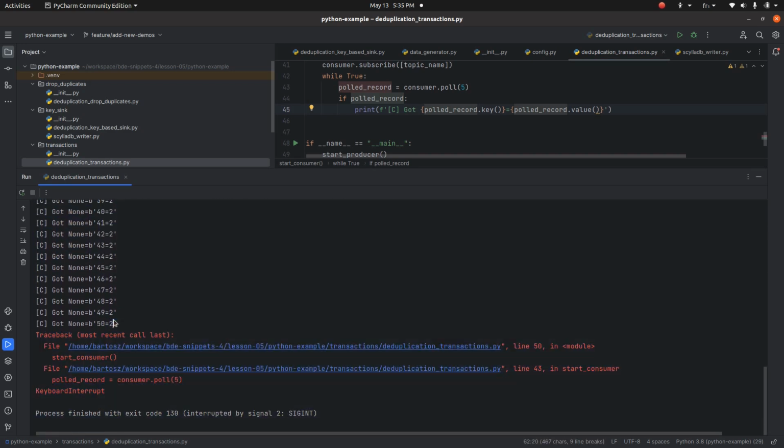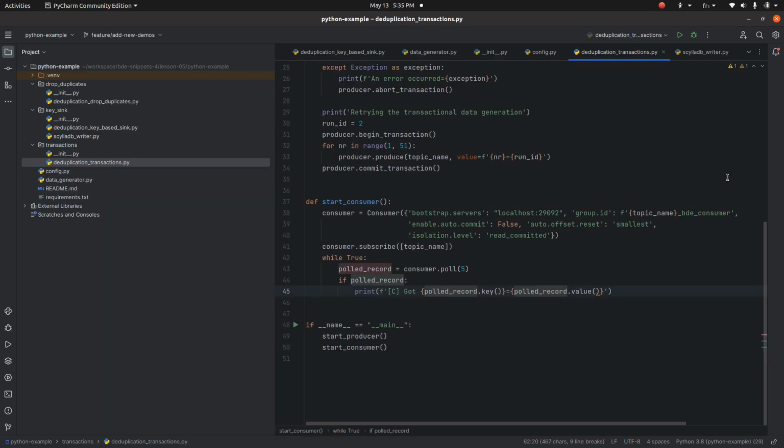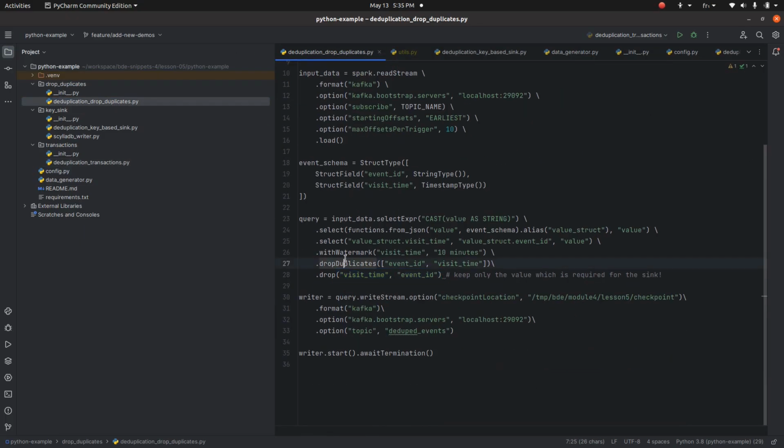It's another strategy that you can apply to guarantee exactly-once, to provide unique records to your data consumers. To sum up, we saw 3 different strategies. The first relies on Apache Spark's dropDuplicates method.